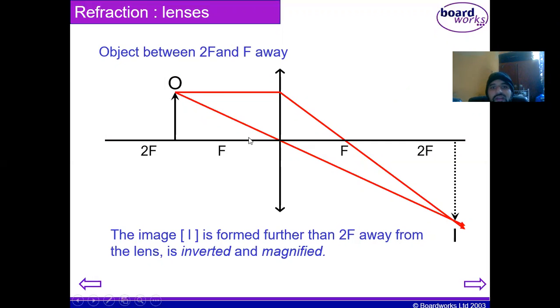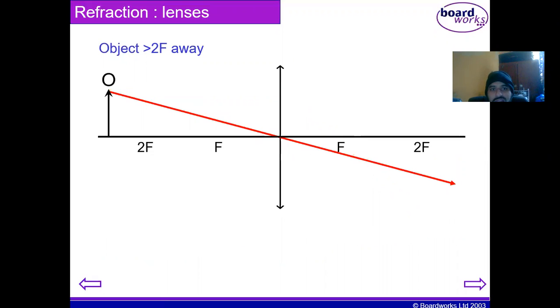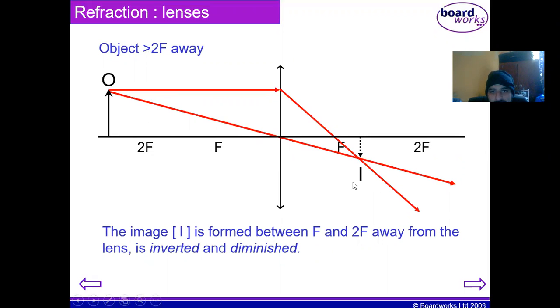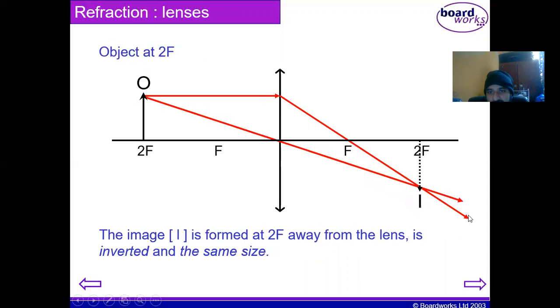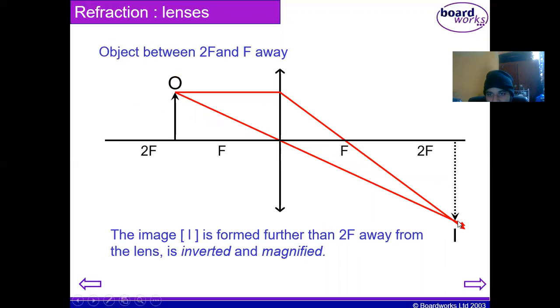Now, this gets interesting because if you notice another thing, look at what happens here. When it's behind 2f, it will be short, it will be diminished. It will be shorter than it should be. As you get further, the image gets bigger. As you get onto 2f, the image becomes the same size. As you get beyond 2f, look at what happens. The image gets larger, so you're magnifying it. So for objects between 2f and f, your image will be inverted. It will still be upside down, and it will be magnified. So I want you guys to get that down. Keep in mind the patterns you're seeing. They'll help you to remember things.